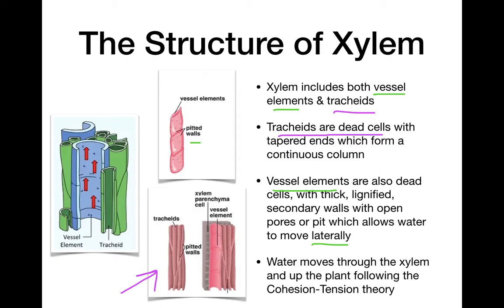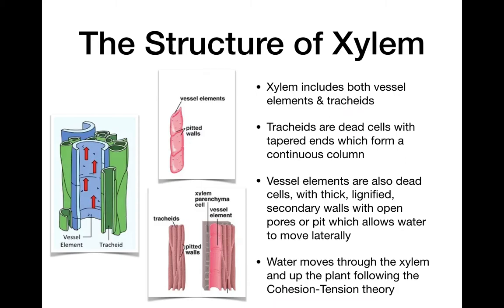Now water is going to move up the plant through these different components of the xylem. If you look here, here's a vessel element, and here's the tracheids around it. Through this whole process, through a method that we describe as the cohesion tension theory, that explains how water can move up a plant. It's not being pulled using energy, it has a whole bunch of properties of water and the plant structures that allow this to happen.